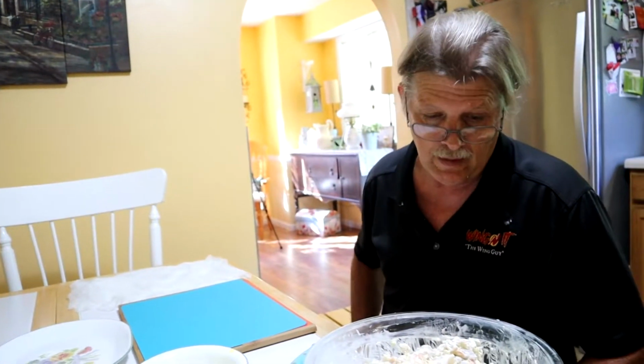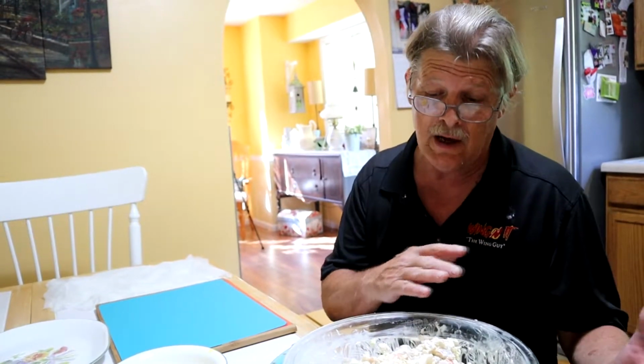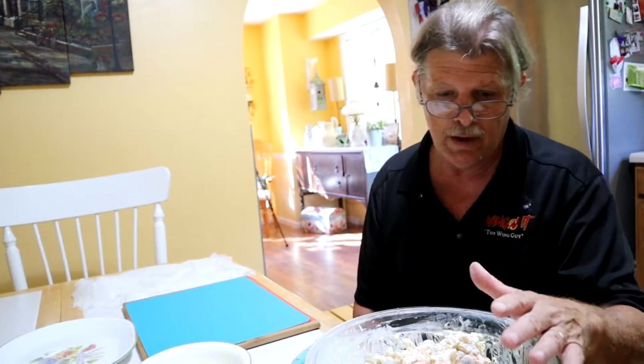Okay, we're back. Guess what? Ingredients changed. I didn't realize until after we went off camera the last time, I actually doubled this batch. So the shrimp remain the same, 2 pounds of 21 to 25 count shrimp. Cut them in quarters, depending on how big you make your egg rolls.